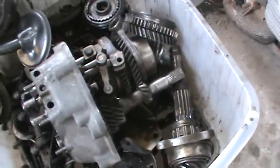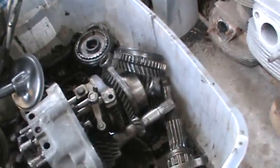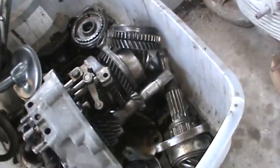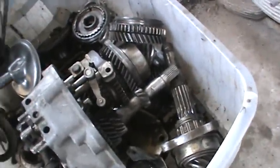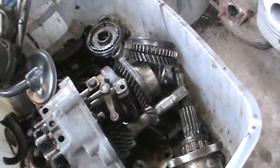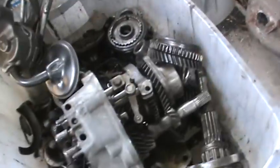All right, I'm gonna do a little short tranny video here. I had a question on transmission jumping out of either third or fourth gear, what would cause it. And then we have a pedal issue too, so we'll go over a couple things.